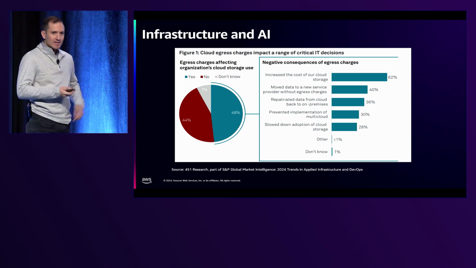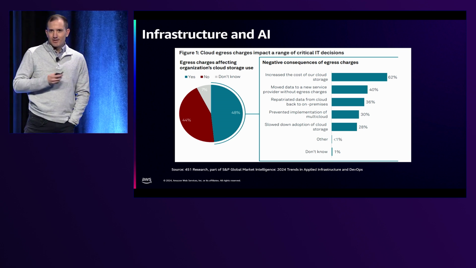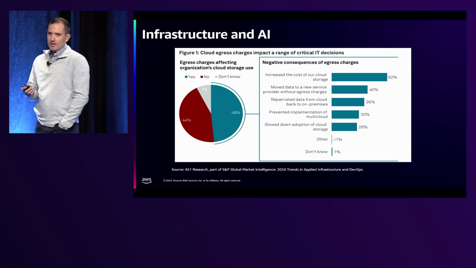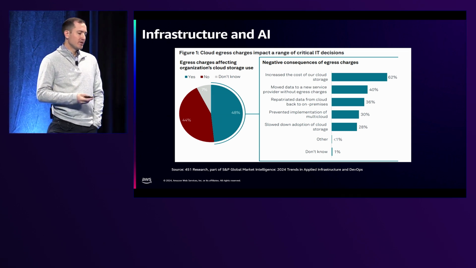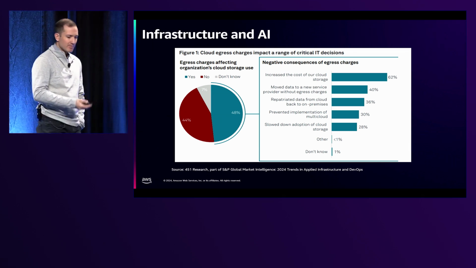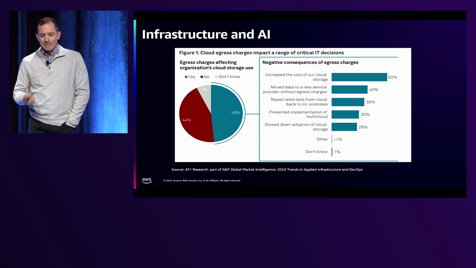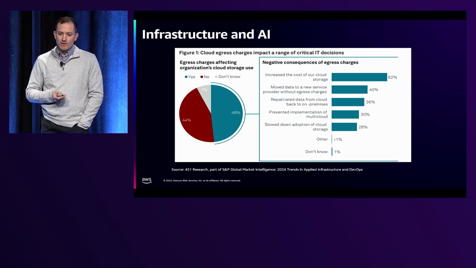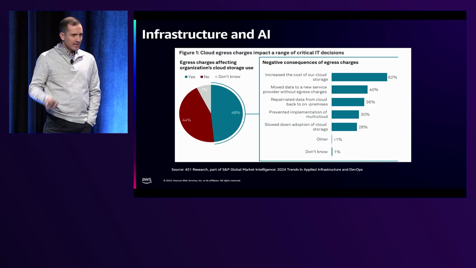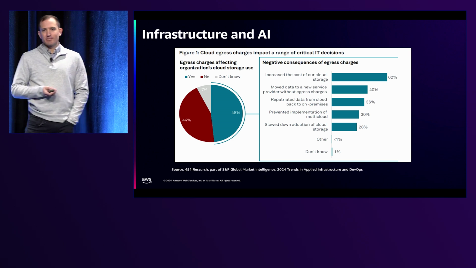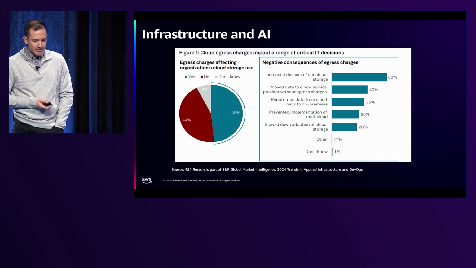I think it's pretty common that we can assume that our Gen AI workloads and these GPU processors are going to also be dependent on a lot of data coming in and out. So what we're showing here is how does that affect the cost of our cloud storage? Should I be moving things around? Should I go back to on-prem? All these decisions are something that is probably going to come up as you are trying to figure out how to host your workloads.